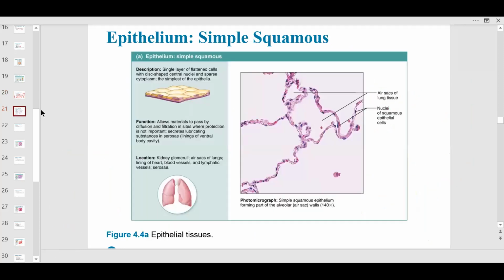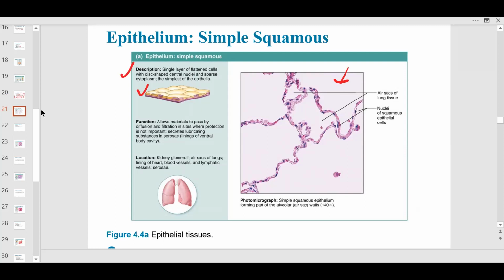So here we go. This is great for lab here because it's showing the description, the cartoon, what it looks like in the real histology, like, you know, in your book or in these slides, and what you're going to see tomorrow in lab, which you didn't get to see last week because of the major snowstorm.